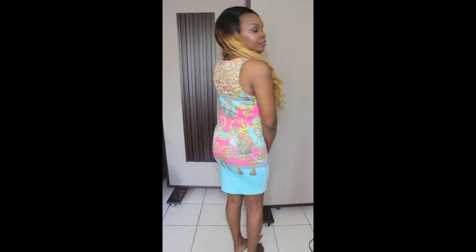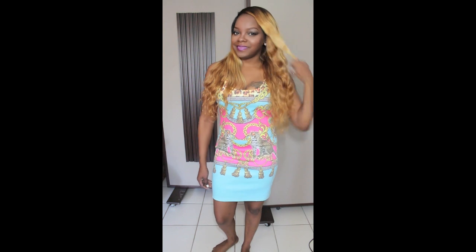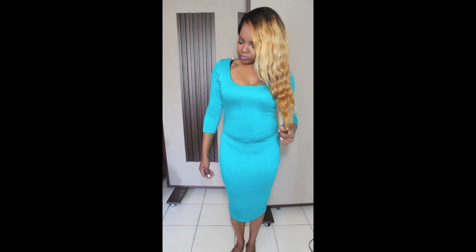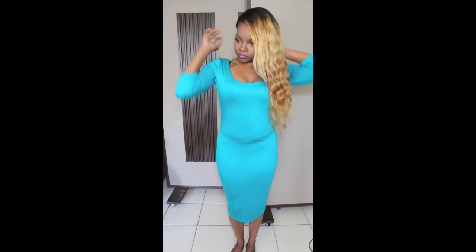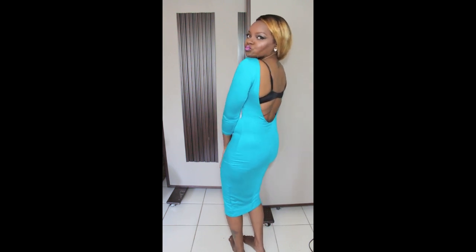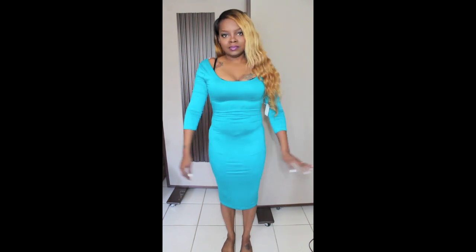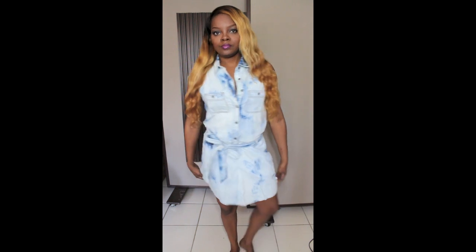I ordered this from some online boutique off of Instagram — I can't remember which one it was, but it's really cute, a nice little dress. Now this dress right here is so sexy — it looks turquoise but it's really like a deep teal. I love this dress, but the back is cut so low I don't know how I'm gonna wear something under it. This was $29.95 from a boutique in Orlando. I also got this dress from Forever 21 on clearance — I think it was $8. It's like a t-shirt tie-dye bleached out dress and it has pockets!